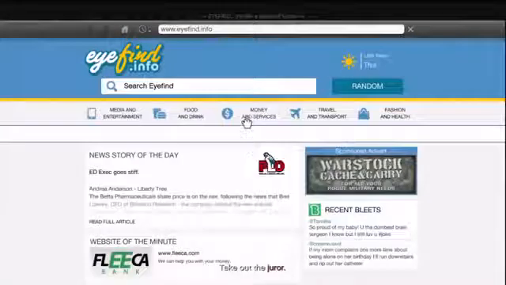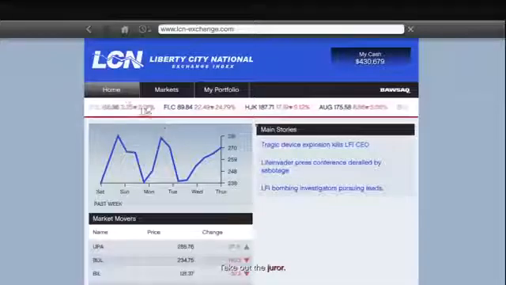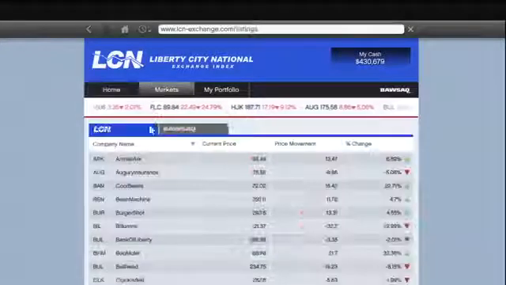Alright, so we're pretty much following the exact same method as the last time. Open up your phone, go in internet, and then click on Money and Services, followed by LCN Exchange, and then go up to the tab called Markets. Then you're going to want to scroll down to Debonair Cigarettes.